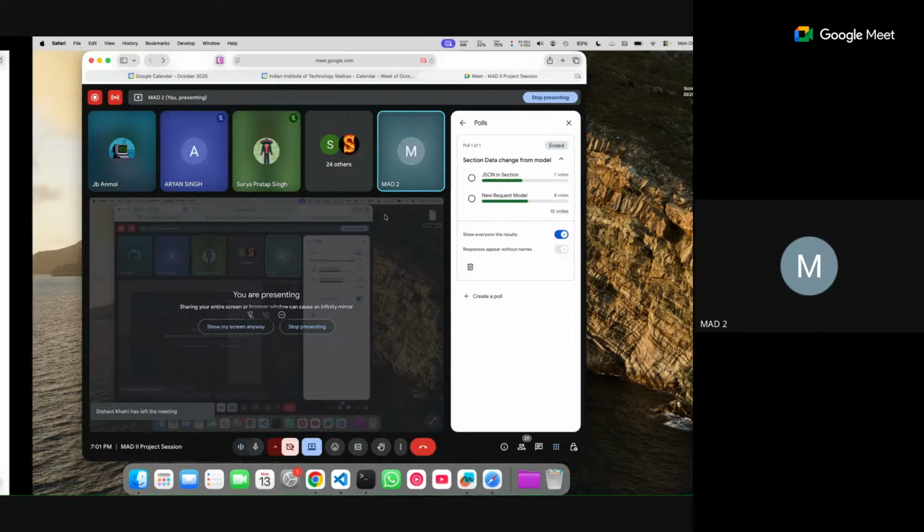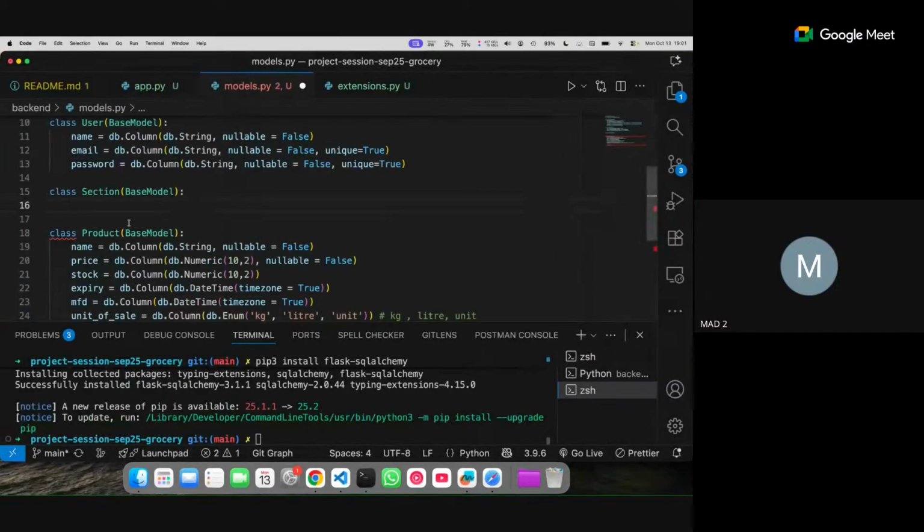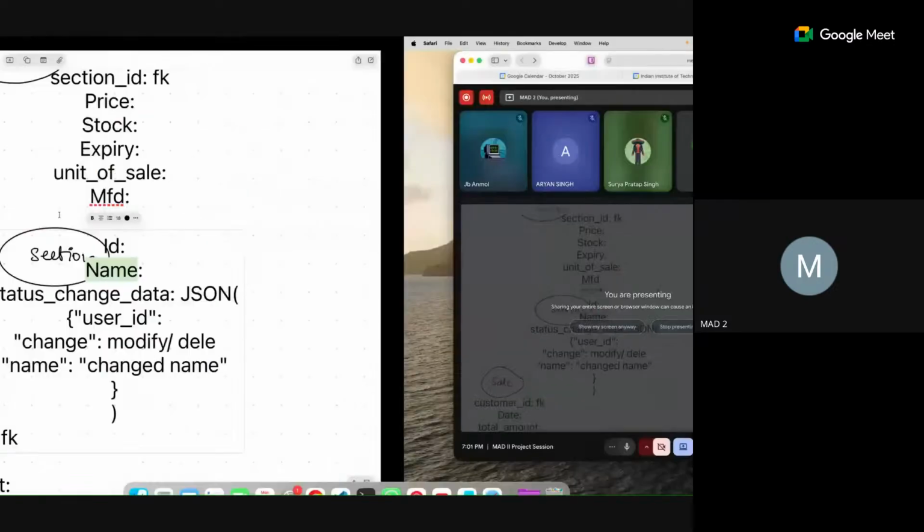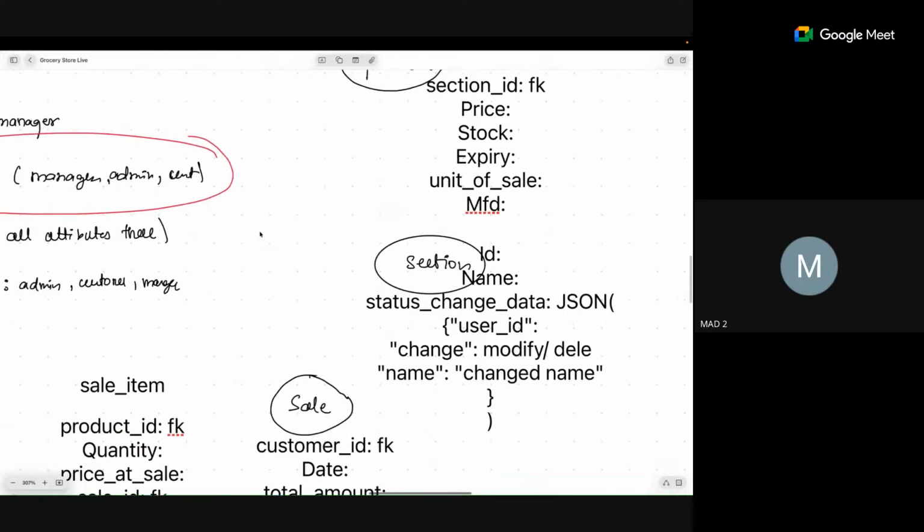And now I also think that is a little bit cleaner because we are not storing the request inside the section. So we'll have that request model. This request would have something like an ID, which would be there anyway.